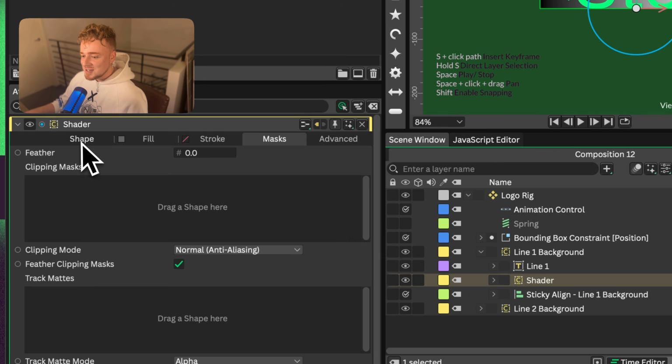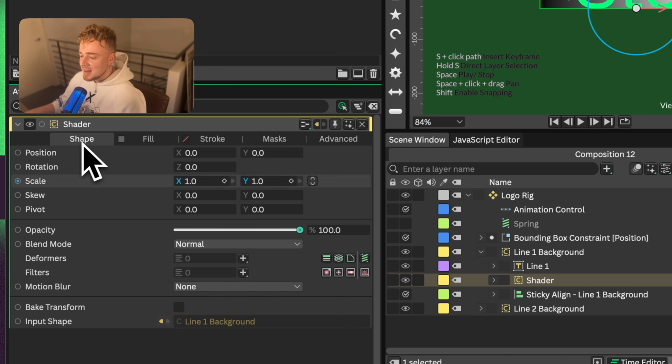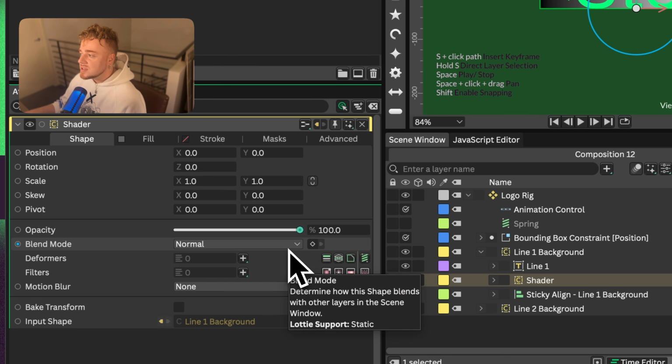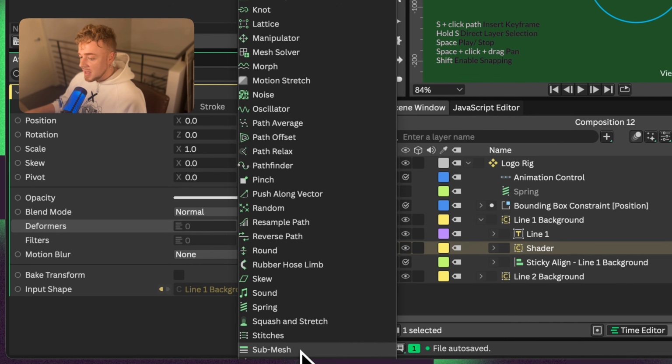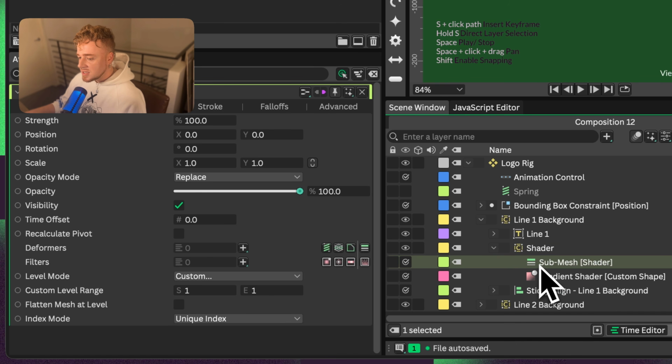What I'm next going to do is figure out the way that we can animate this shader on and off. And we're not going to use the align tool. We're not going to use the sticky align script that I've made. We're actually going to use a submesh. And if you watch my video recently, submeshes are awesome because, and I don't know if I covered it in that video, but you can recalculate the pivot.